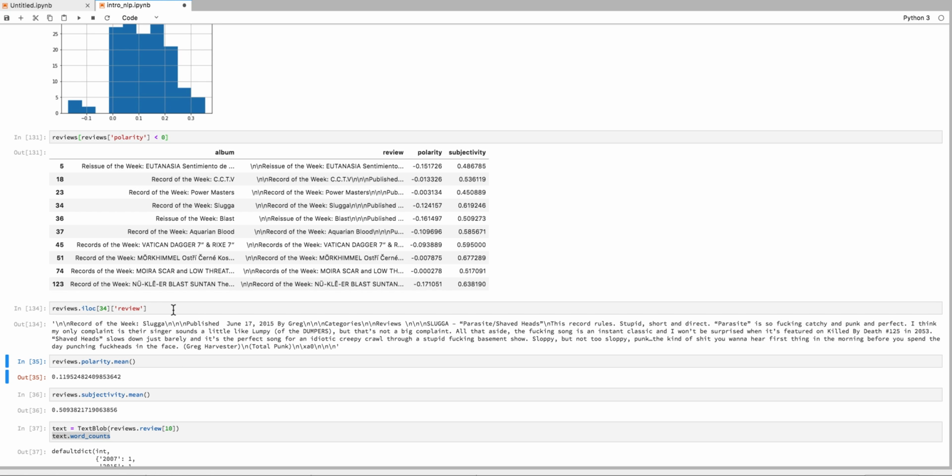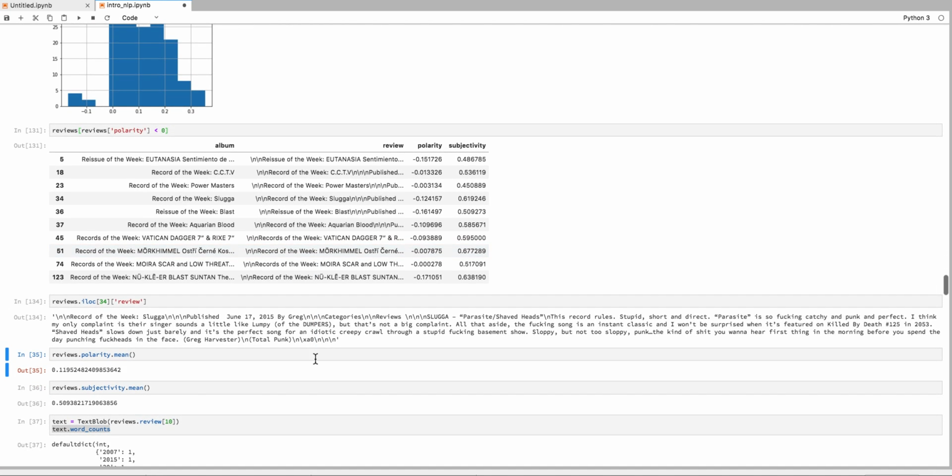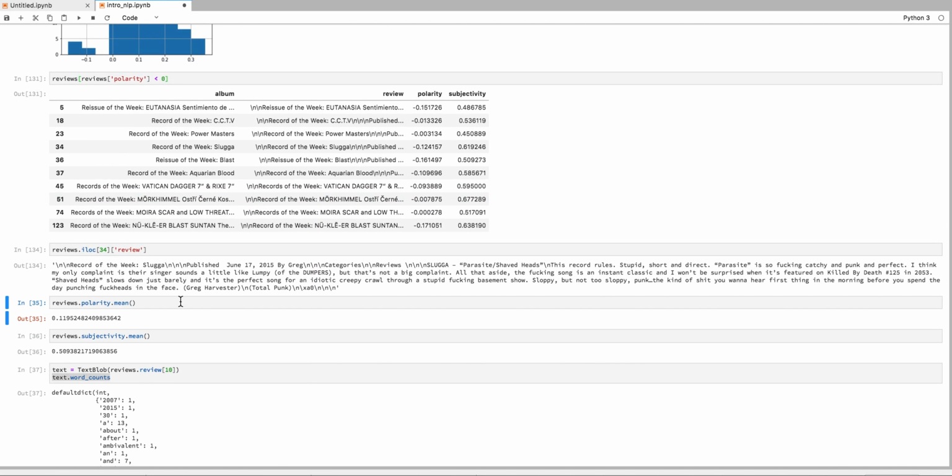So anyway, that's a little bit of exploring some text here. If we look overall, we can see the average polarity and subjectivity scores. Subjectivity was about 0.5 and polarity was lower.